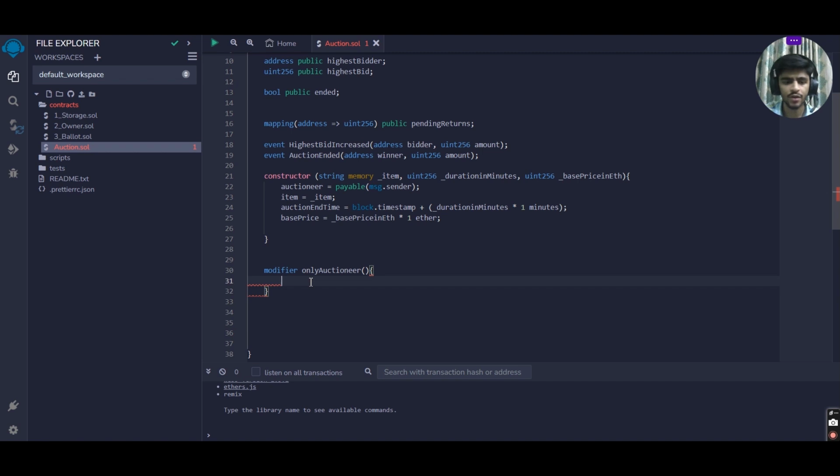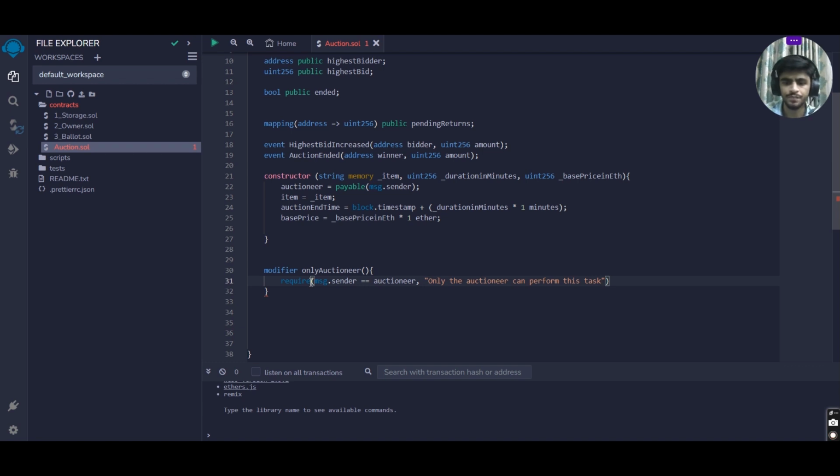to reduce the redundancy. So let's make it onlyAuctioneer. For those functions which would be called only by the auctioneer, we would apply this modifier to them, and the condition would be msg.sender equals auctioneer. Otherwise, we'll say only the auctioneer can perform this task.